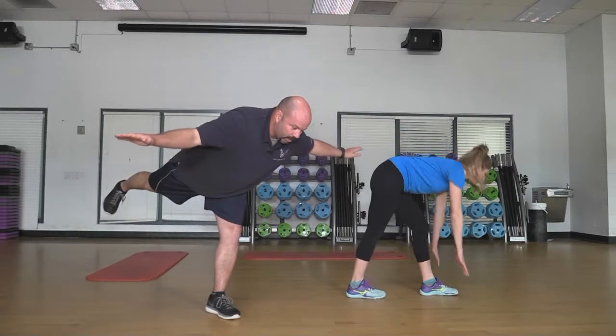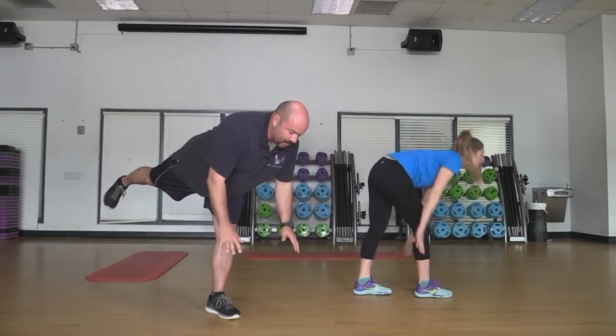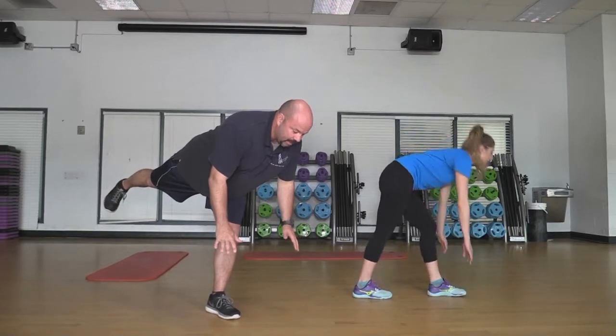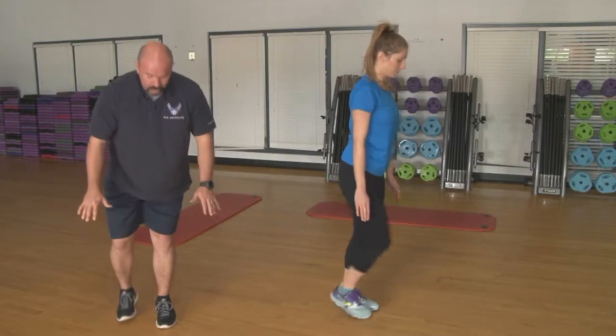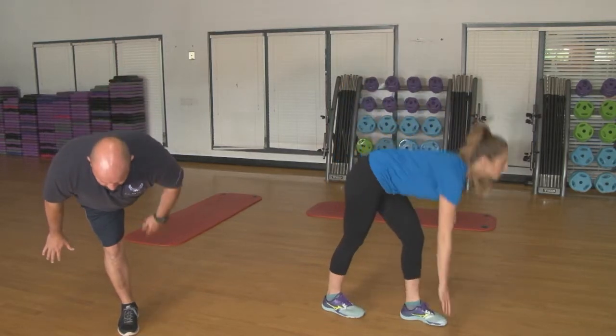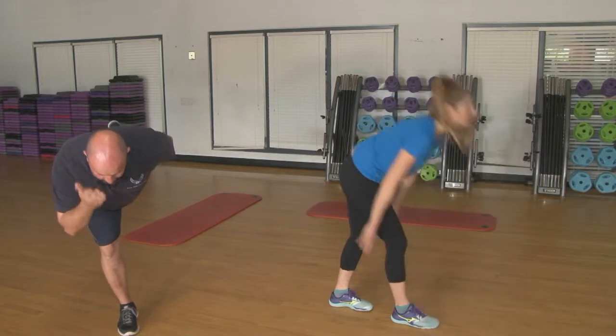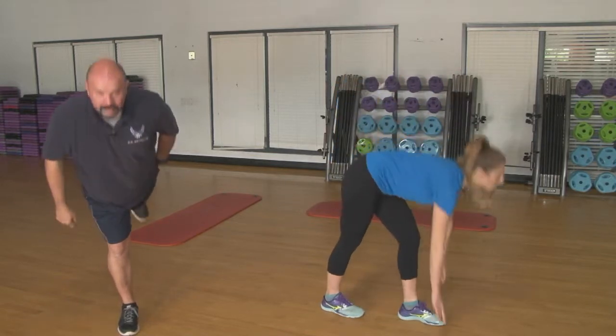If you want to go to the more advanced version, the hands can be spread wide. You can relax the hands if you don't feel confident in your balance. While you're in this position, you'll slowly come back up, switch feet, and go into the other one. As I'm going down, I push my head away, my heel away, and keep a nice, long, straight line from the head to the heel.